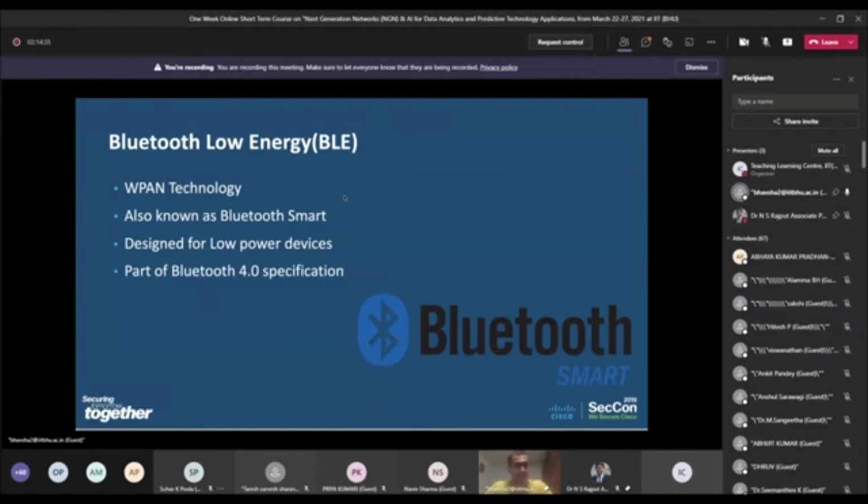So as you can see, BLE is basically derived from the classic Bluetooth, which was in place before the IoT world was explored, right? So what's the difference between Bluetooth and Bluetooth low energy? As the name signifies, Bluetooth low energy is meant for devices which have low power or low battery backup as compared to a traditional Bluetooth classic, because a traditional Bluetooth classic was meant to transfer larger files, like in Wi-Fi, for example, right? But the Bluetooth classic was not meant for devices which had low power, or which did not have a high battery backup.